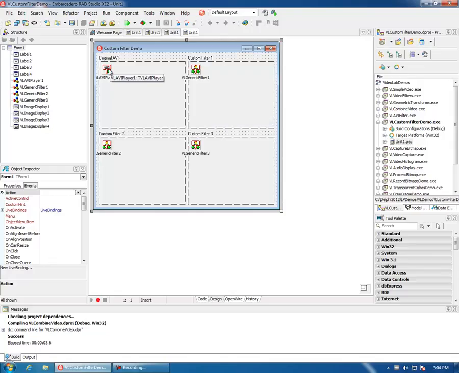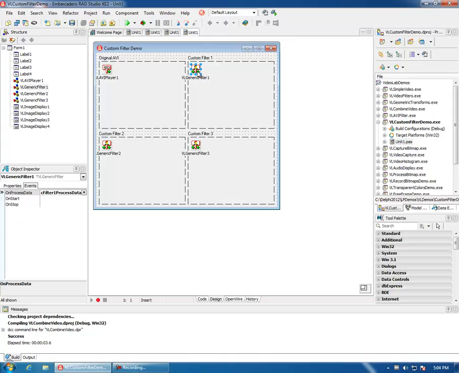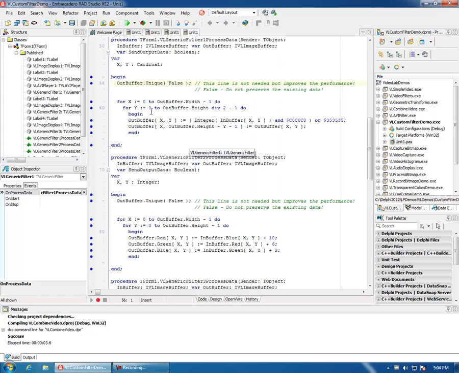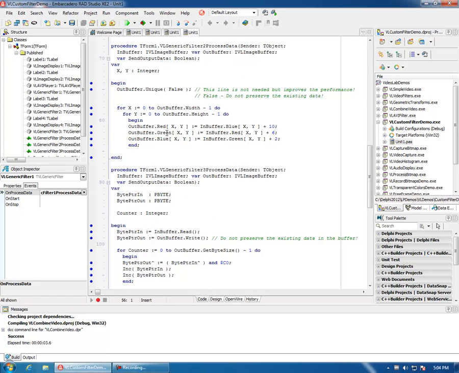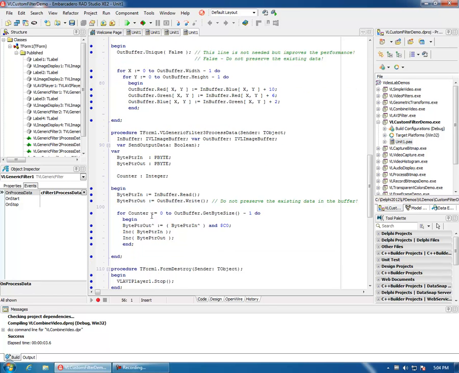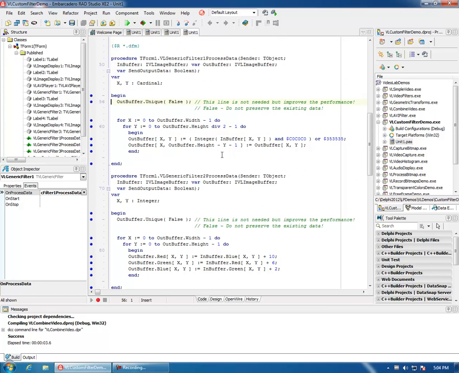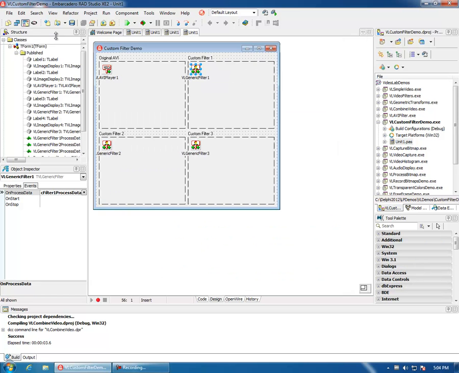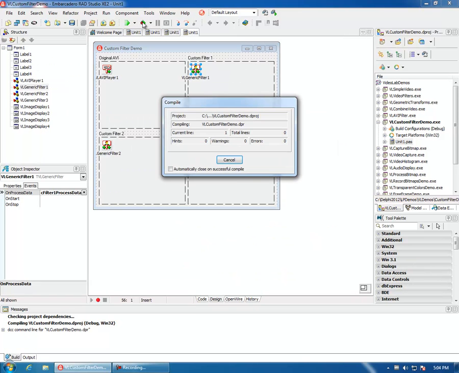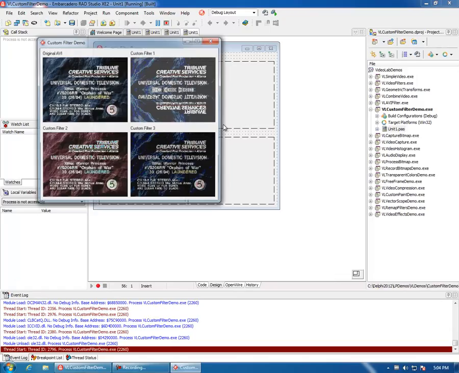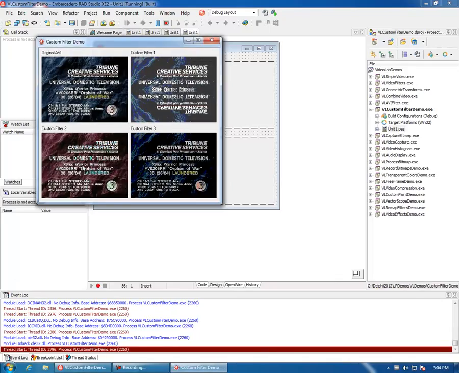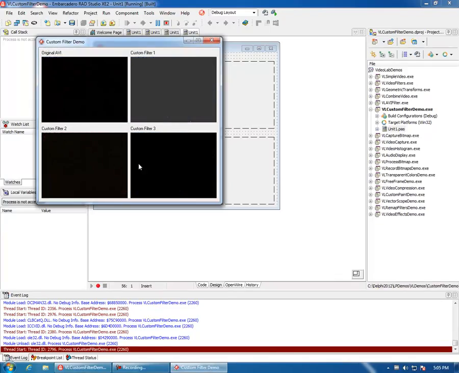It is fun to just drop components and connect open wire pins. However, sometimes we want to process the video inside our code. The generic filter allows us to do that. Here is a demo showing how we can process video inside our code. And here are some examples how we can loop through all of the pixels and process the video using different mechanisms. Let's see the demo. Here is custom processing inside our code.